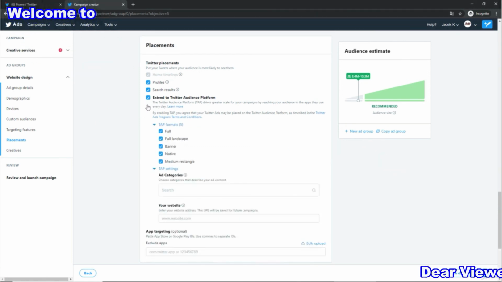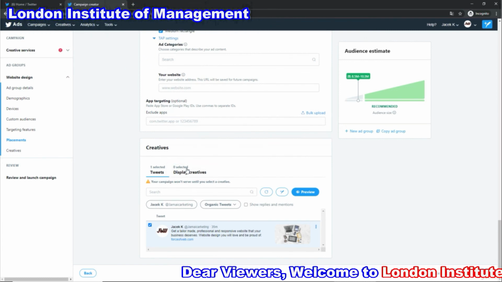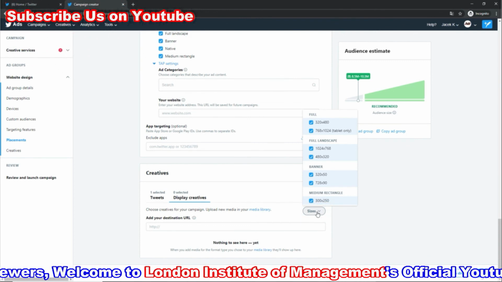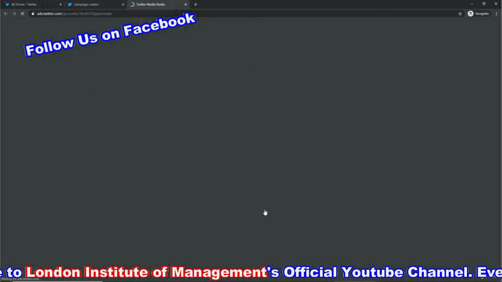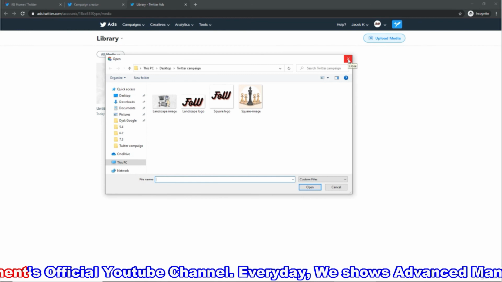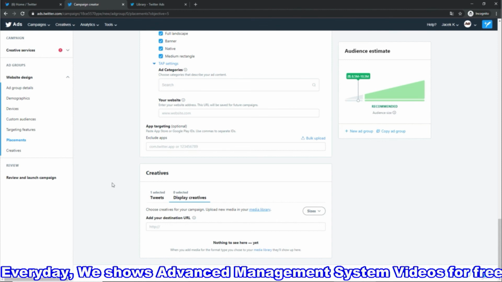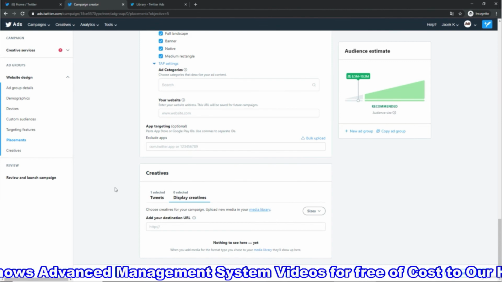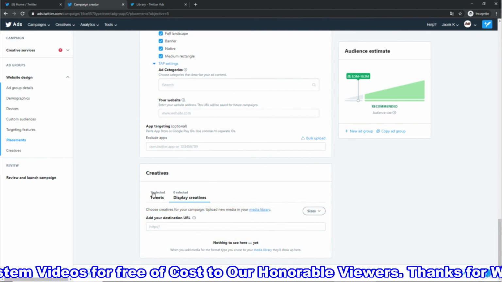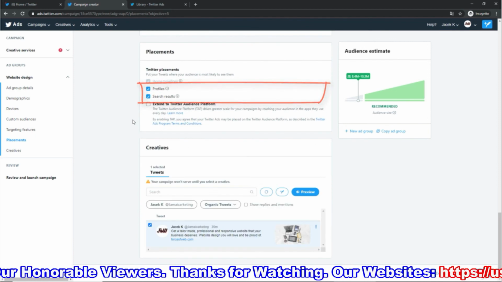If you would like to use Twitter partners in your campaign as well anyway, which I don't recommend because you never know where your ads will be shown, you can click on sizes and see what sizes are supported. Then you would prepare your ads. After that, you would click on the media library link, then on upload media, and you would choose your ads from the file. Then you would go back to the campaign creator, and you would have the possibility to choose your ads from the list. And then, you could add a landing page and fill in additional details. But as I mentioned, we will not use Twitter audience platform. Other ad placements on Twitter are okay for us.